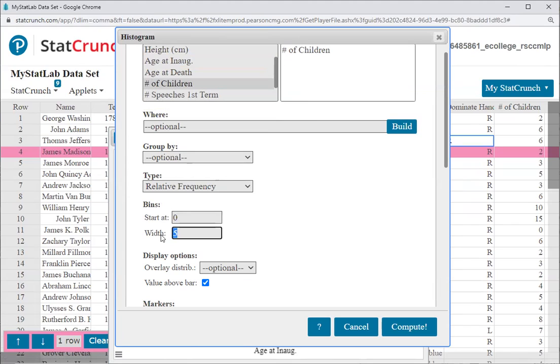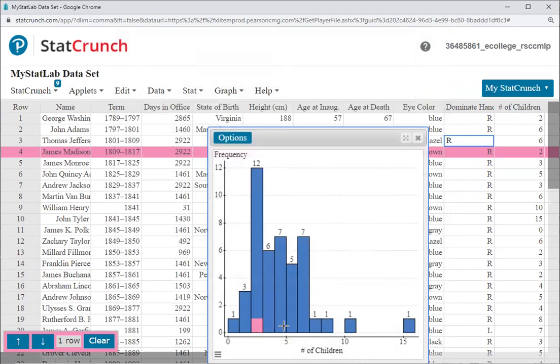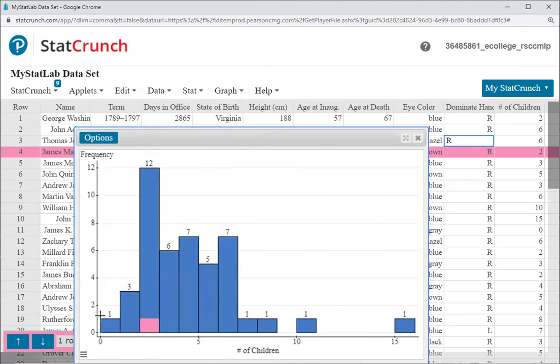And I want a width of 1 because this was discrete data, so I want each number to have its own bar. And then I'm going to go back to a frequency distribution.